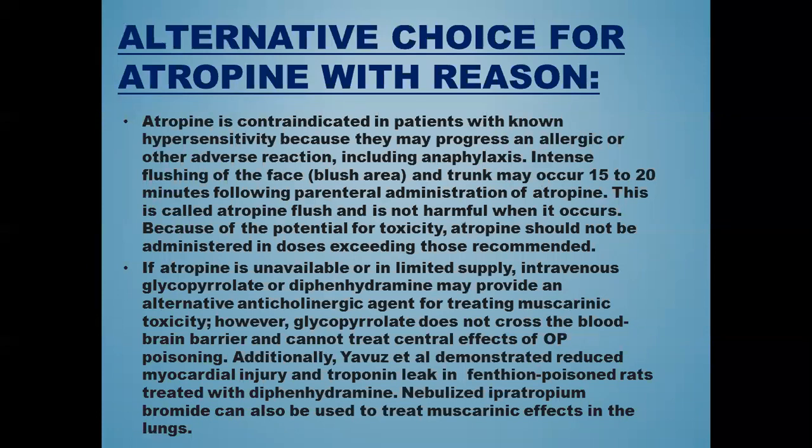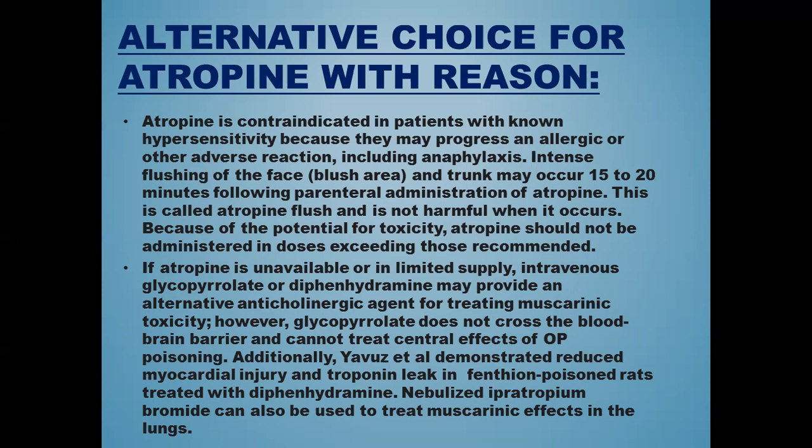Now, the alternative choices of atropine. Atropine is contraindicated in patients who have hypersensitivity issues and allergic reactions like anaphylaxis. Intense flushing, which is also known as cyanosis, a bluish area, is called atropine flush and is not harmful. Because of the potential for toxicity, atropine should not be administered in doses exceeding those recommended.